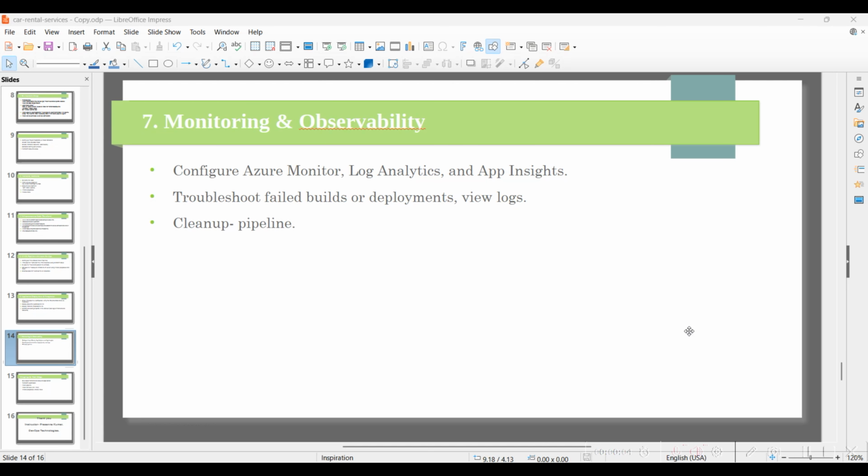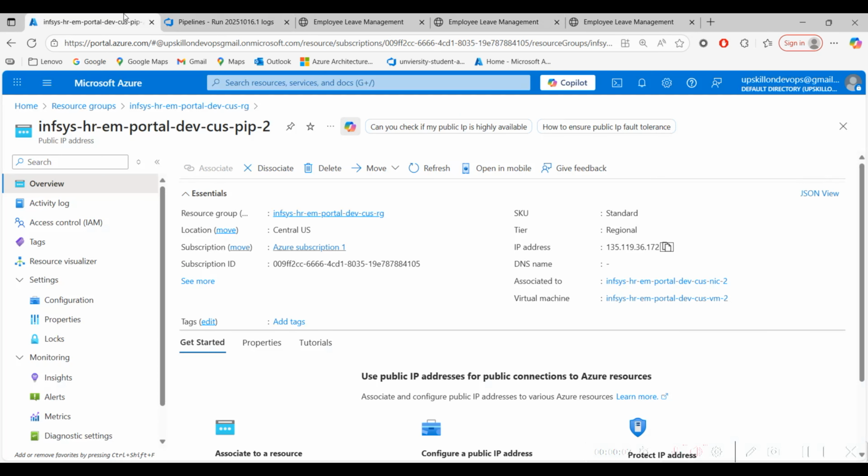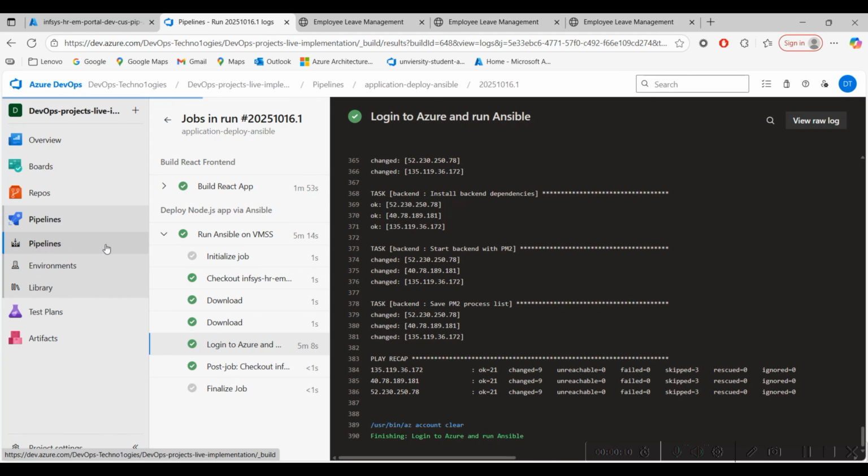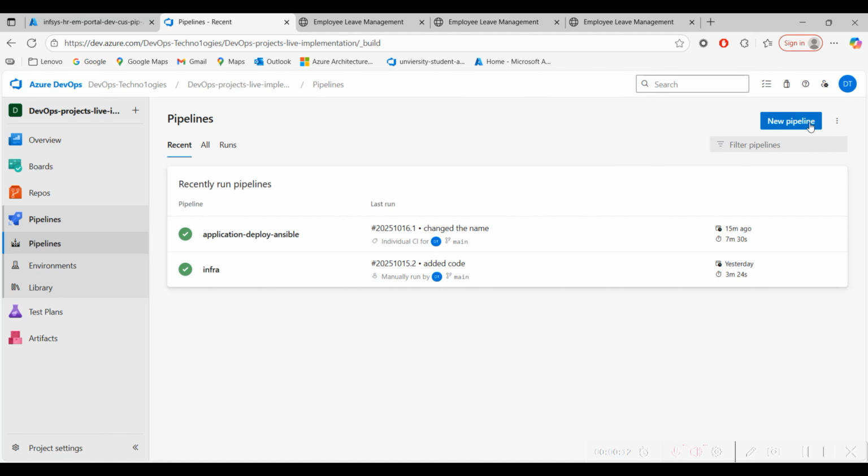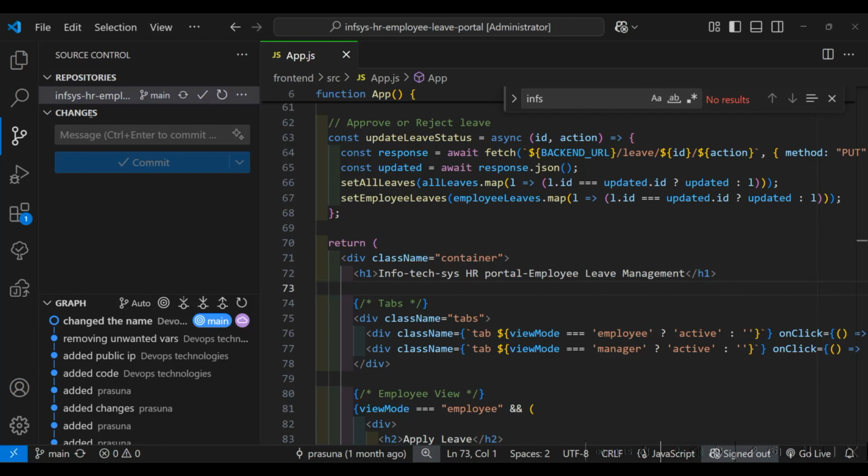So now we need to clean up. Let's go here and create a cleanup pipeline so that all servers will be deleted. Go to the cleanup pipeline.